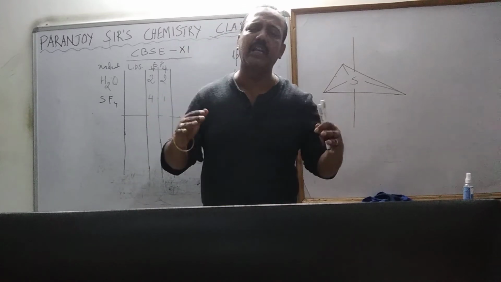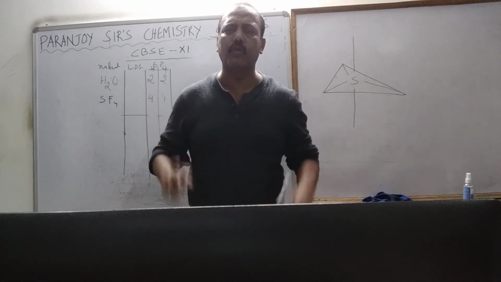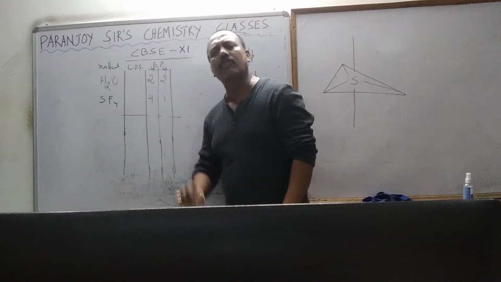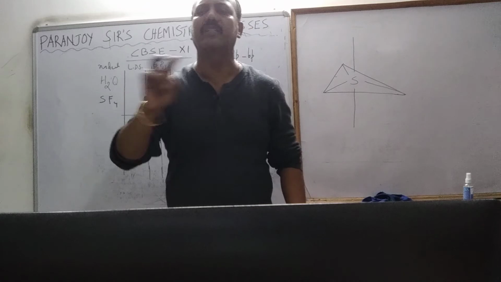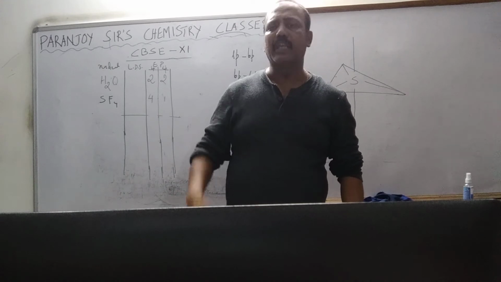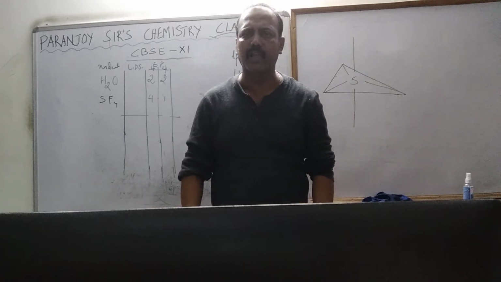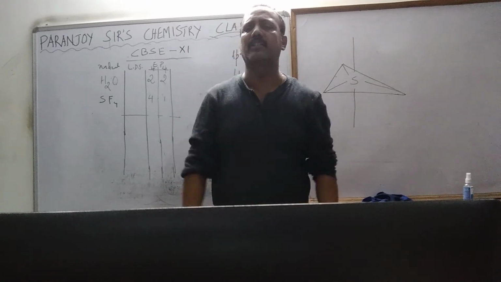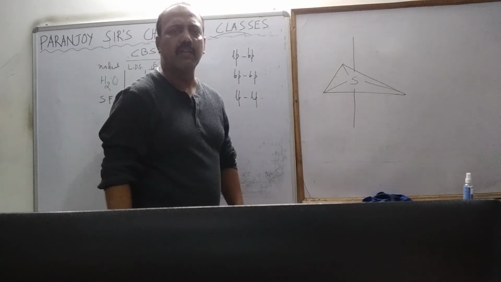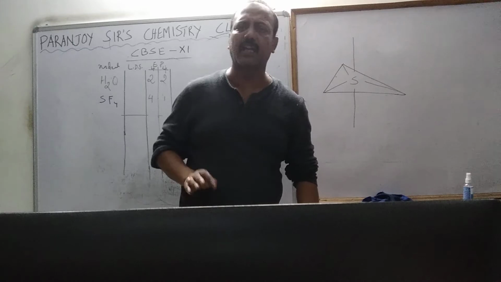The electron pairs will place themselves in such a way so that they will experience the minimum repulsive force. Okay? यहाँ पे एक नया repulsive force generate हो रहा है, that is lone pair और bond pair का repulsive force generate हो रहा है. Okay? To minimize that repulsive force, the lone pair for this type of geometry, if any lone pair is there, must be placed in the equatorial position.